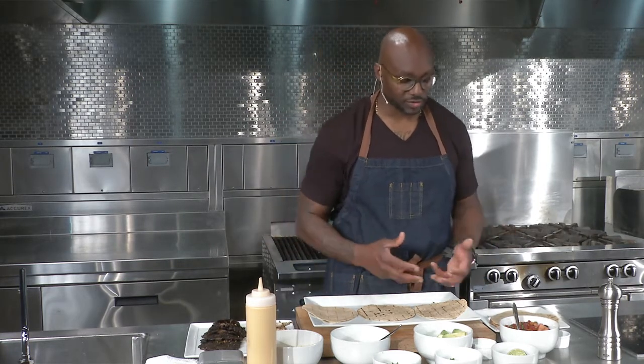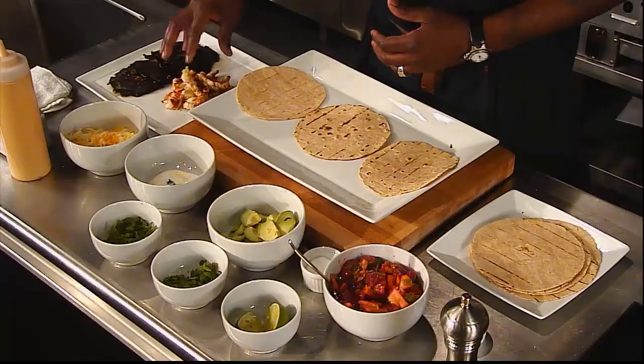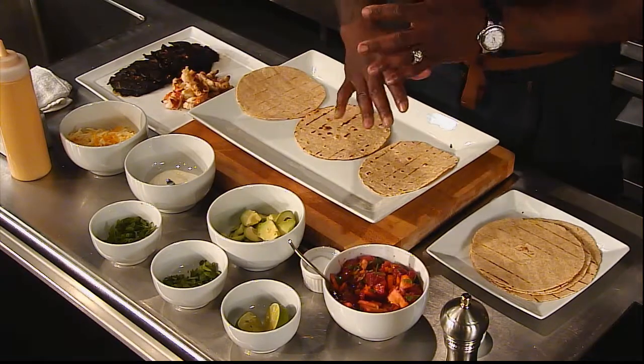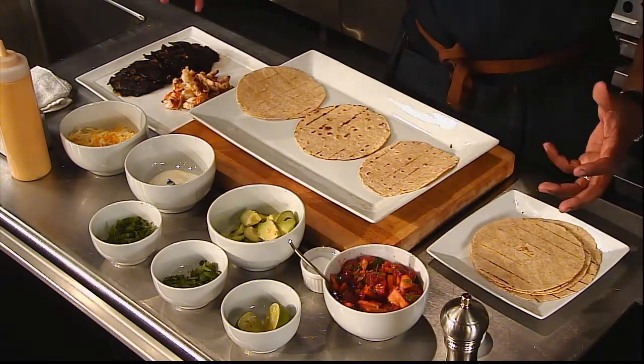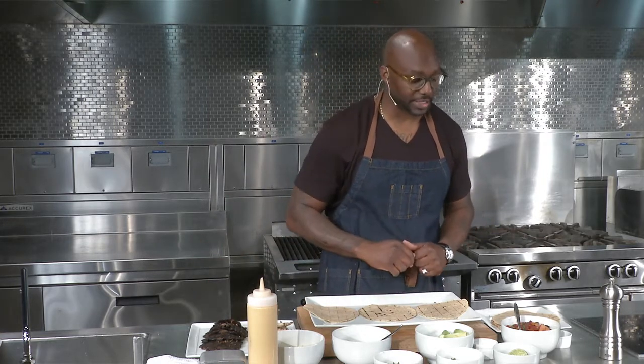Now with tacos, we know that we're gonna use our main ingredients, our mushrooms and our lobster. But as you see here, there are so many different toppings that you can use for your tacos. What you see here is not what's written in a book. Whatever you want to do, the main focus is the lobster and the mushrooms. So let's go ahead and get started.